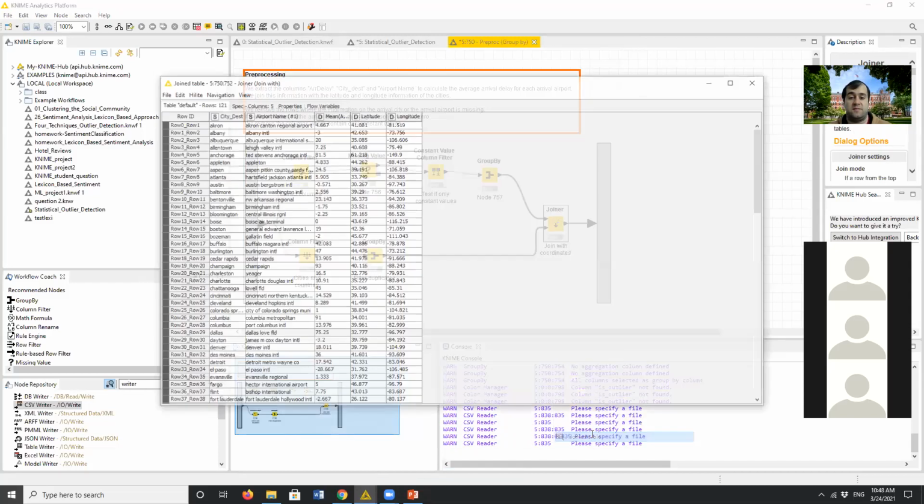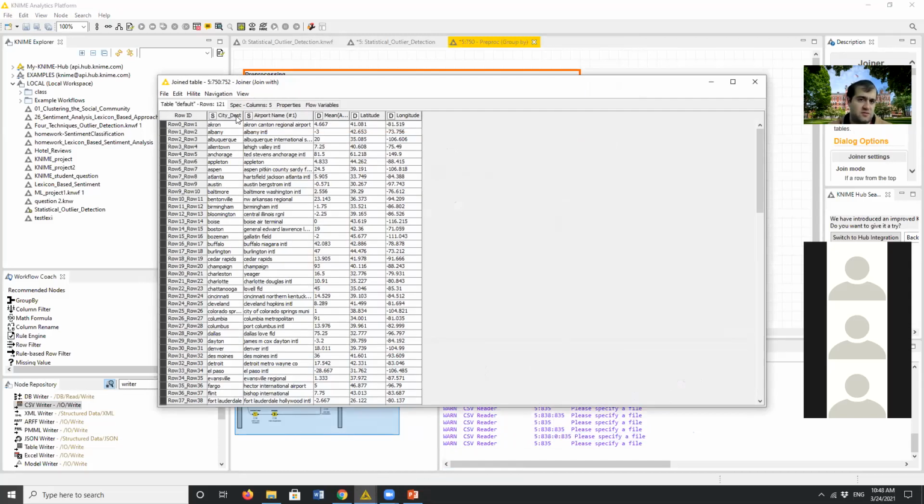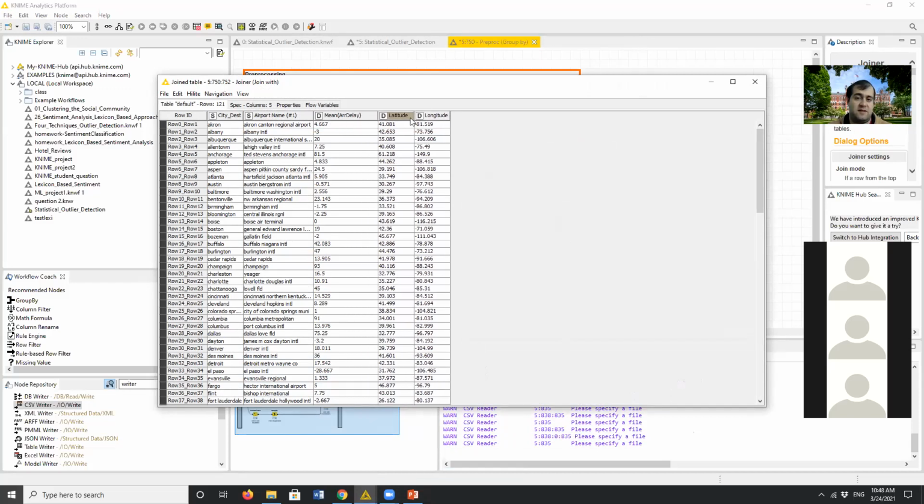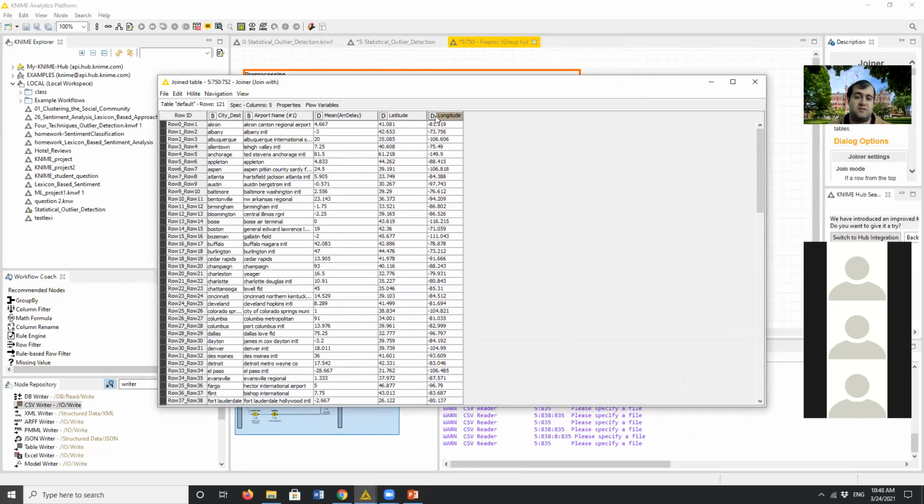Let's look at the joiner. If you join, you get city, destination, airport name, mean of air delay, longitude and latitude. Longitude and latitude are coming from the lower branch. From the upper branch, we have air delay, airport name, and also city, destination.